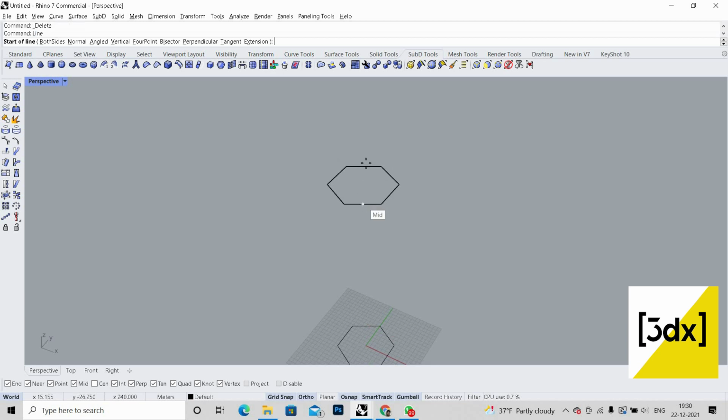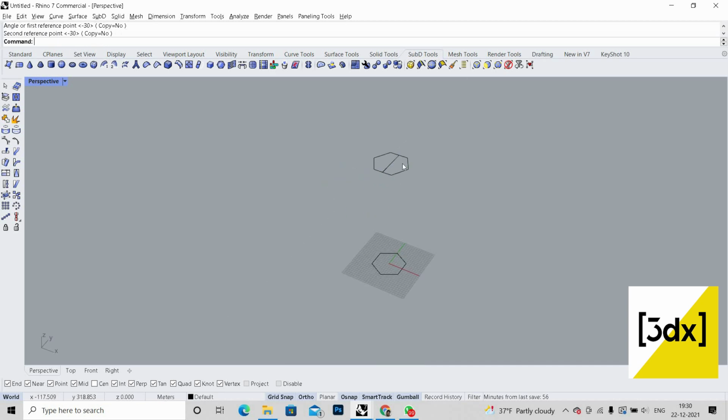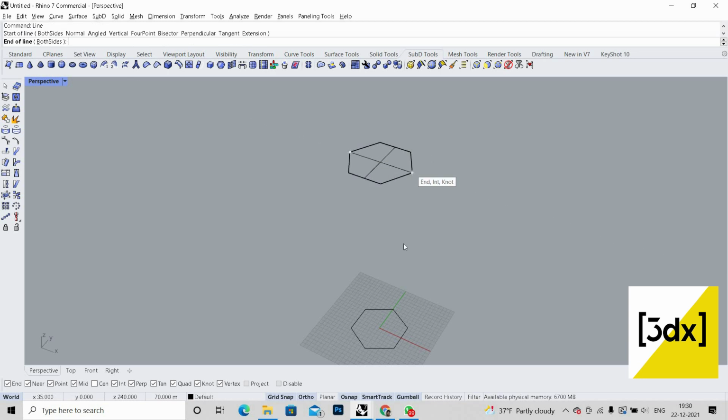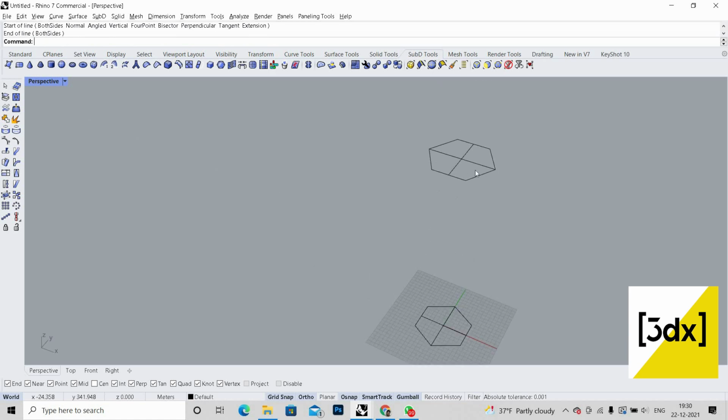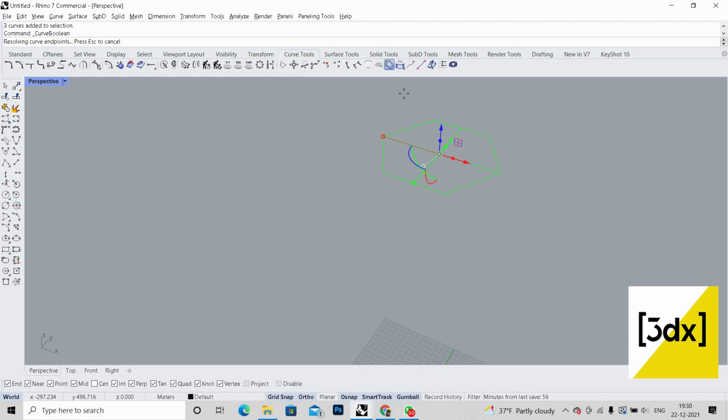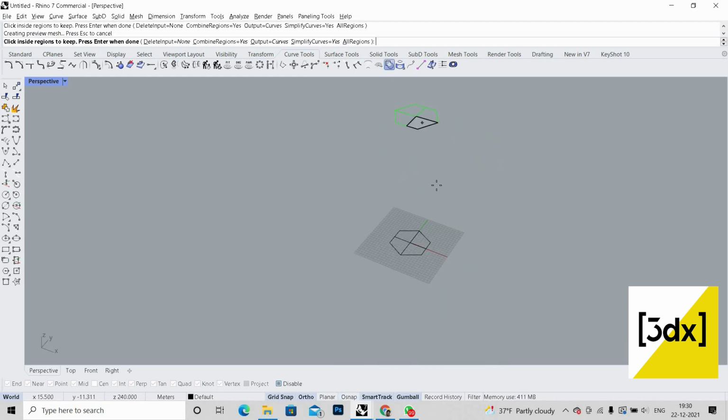So I'm just drawing a line over here, and I'm going to rotate it. It's been rotated. Now I'm going to split it. It's been split. The same way I'm going to do it here. I'll just show you. So this part, we should twist and join in this part.